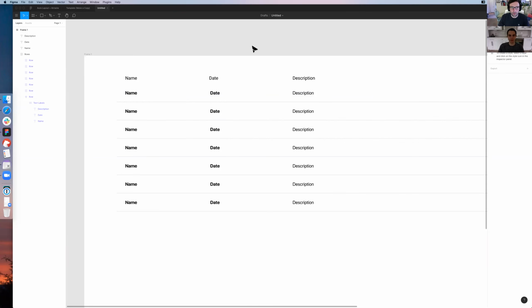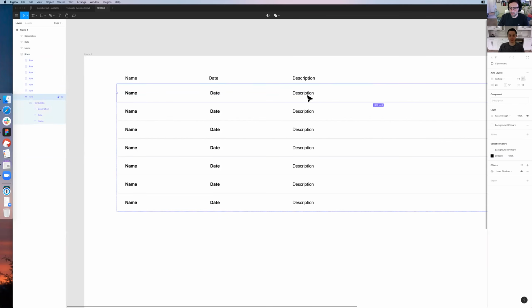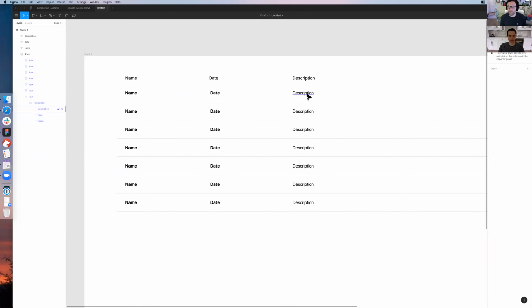If you want to be really specific with the spacing and lining everything up to a grid, you might have to add a few more nested frames. But that's fine as long as you understand your own way to work and you're not getting lost in your own stuff. It's fine to nest as much as you want. Okay, so now we have my three labels inside of an auto layout frame.